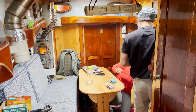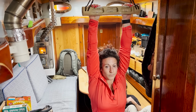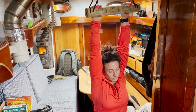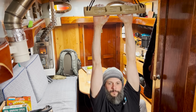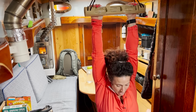I can't get my arms wide enough. That was tricep-y. Ten more seconds. My abs are sore. I don't want to do more sit-ups. Easy. One. I like this one. All right, go.